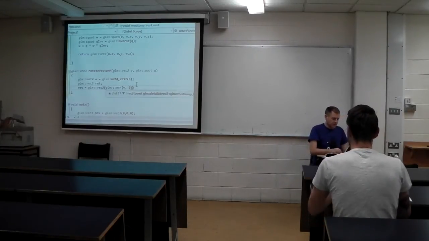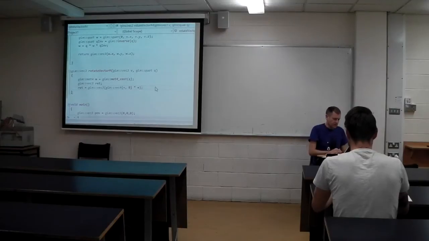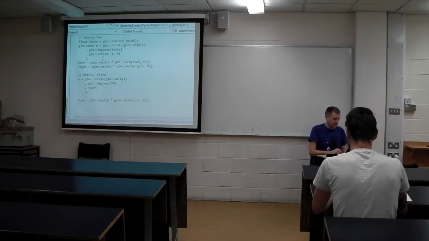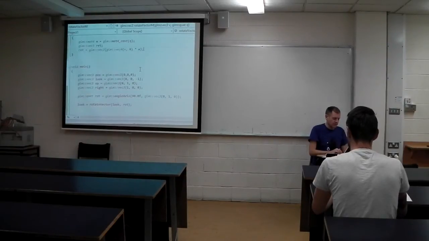So let's put in 0, and then we want to multiply that by the matrix M. And I think that's the right order. You take the vector multiplied by the matrix versus the matrix multiplied by the vector. Can you guys remember from last week? I'm sure I have it here. No, it's M multiplied by the vec4, so it's this other way around.